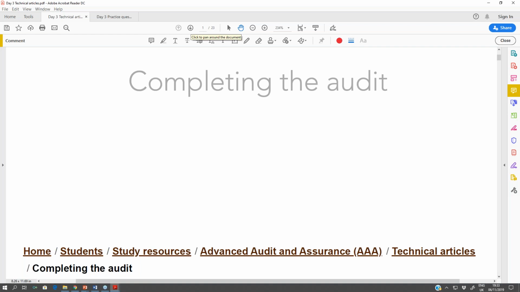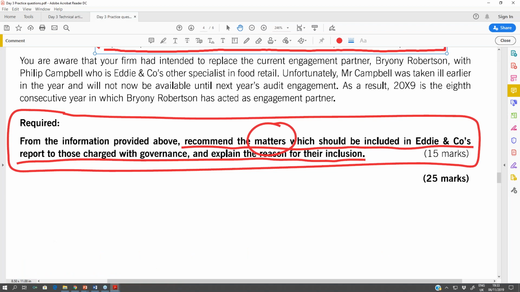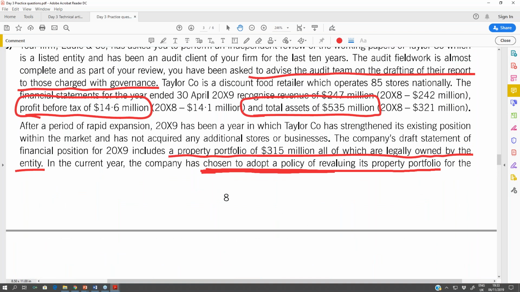So I hope the urgency of reading the article is clear, and taking your notes from the article is very important, and then attempting the past papers, the question 2s of the recent exam papers, is very important. So I'm wrapping up my June 19 question now. In the June 19 question, part B was something I needed to emphasize, and that's the one I've done.